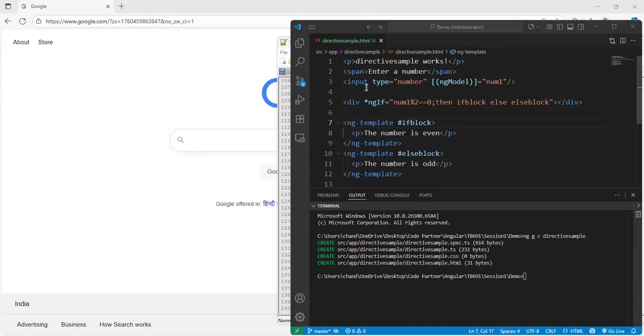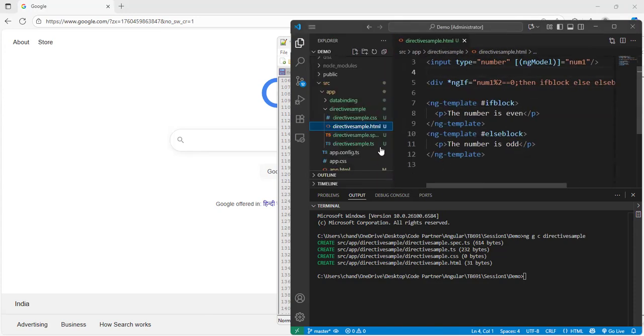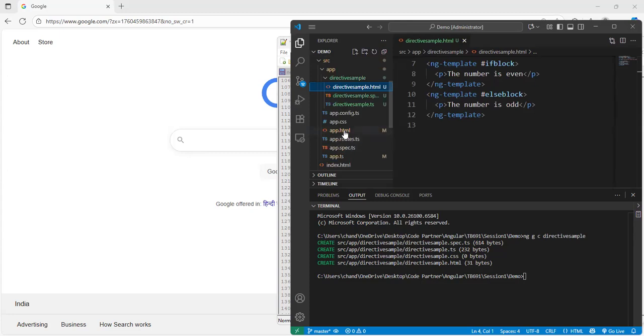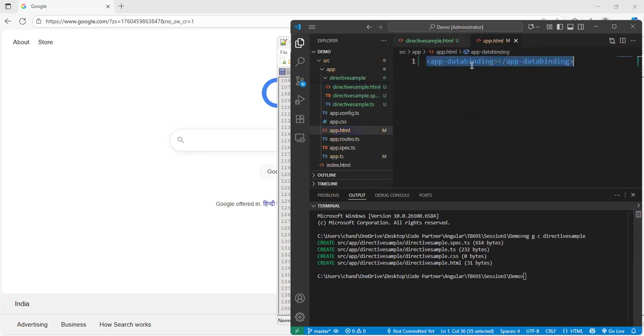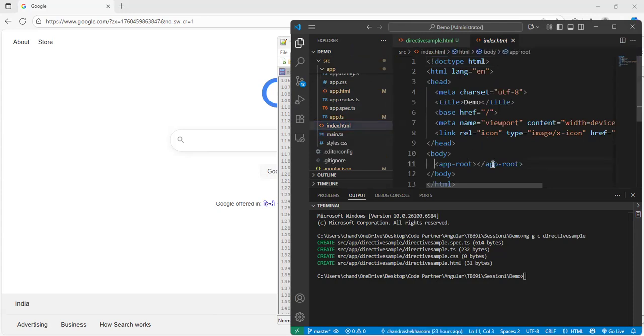We need to register this selector component in the app component, because the app component is running in the index.html file. In index.html, this app-root component is running.